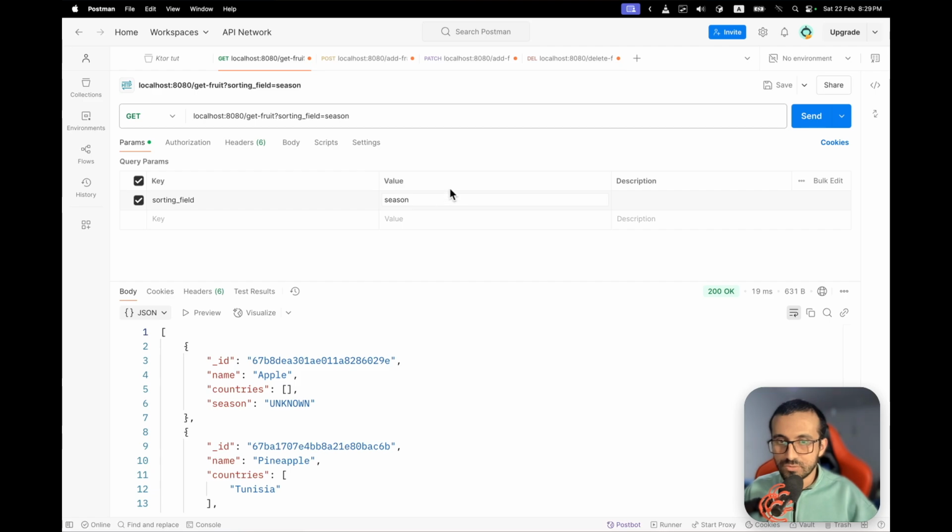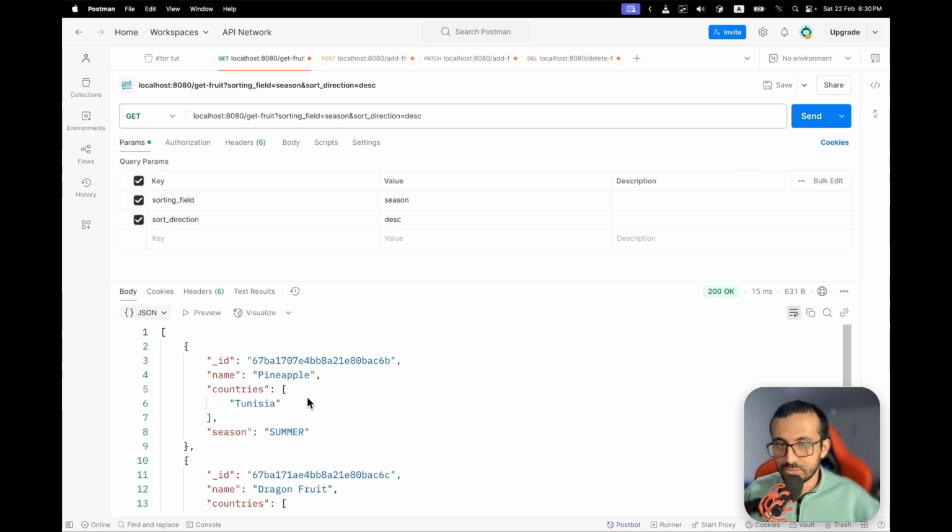Let's put it back to season and also add sort direction and make that descending. So now the direction is flipped, as you can see here. It starts with the pineapple here, like that.